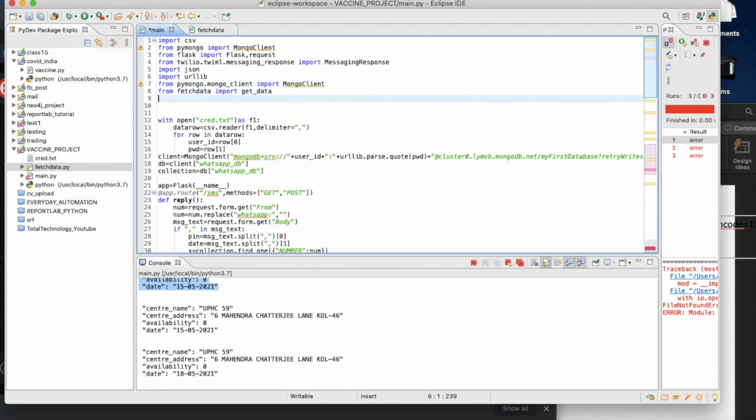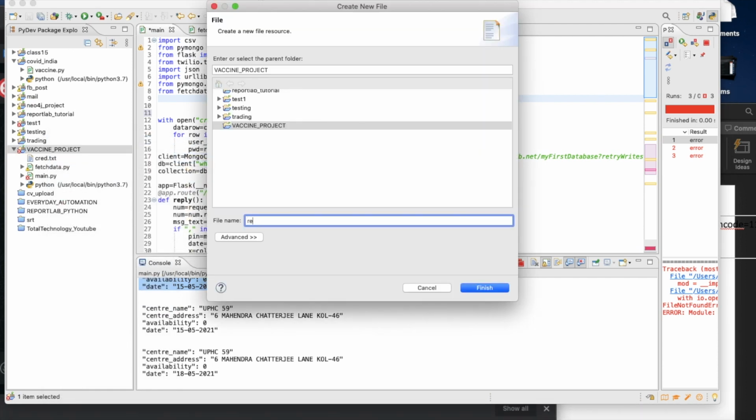So let me create one PDF file over here, report underscore PDF.